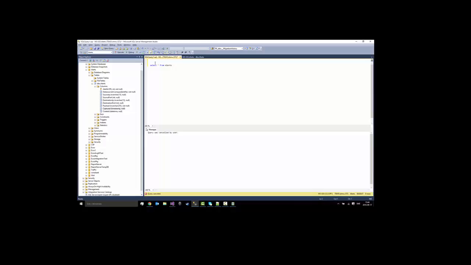But we can look at the changes that are happening in the database right now. So if we set transaction isolation level read uncommitted, then we can look at changes that haven't been committed yet.